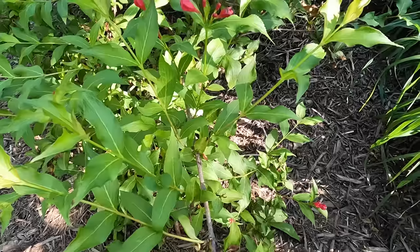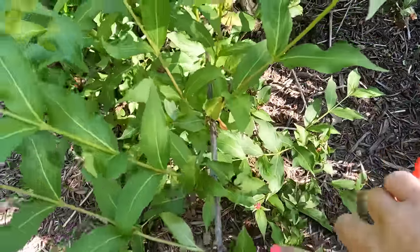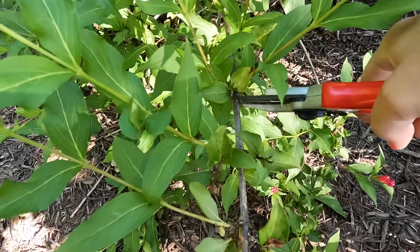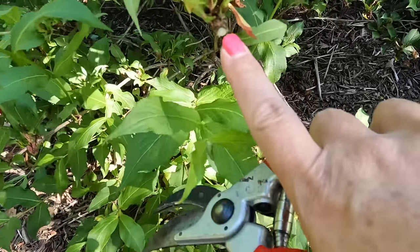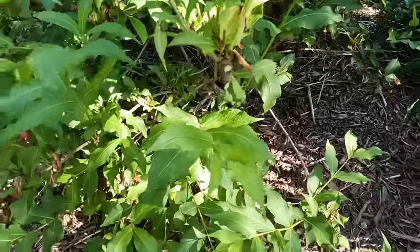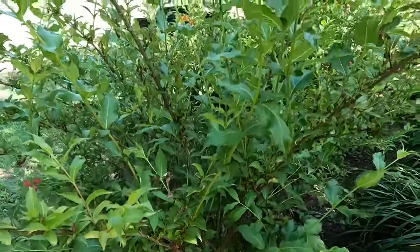When I say to cut above two branches: you can see right here we've got two branches coming up, so I take my clippers right here and snip. Now here is my cut — all of these are going to turn into nice thick strong branches. We're just going to go around, clean these up, get them shaped, and move on to the next one.